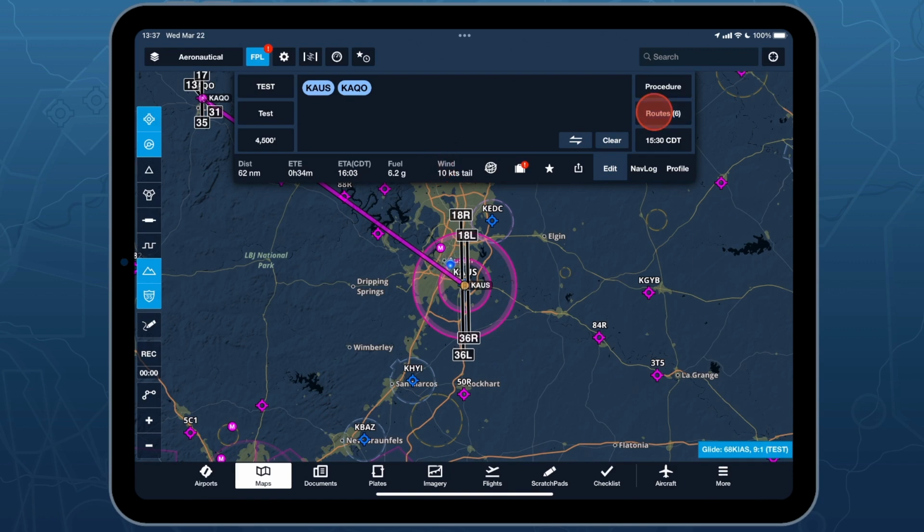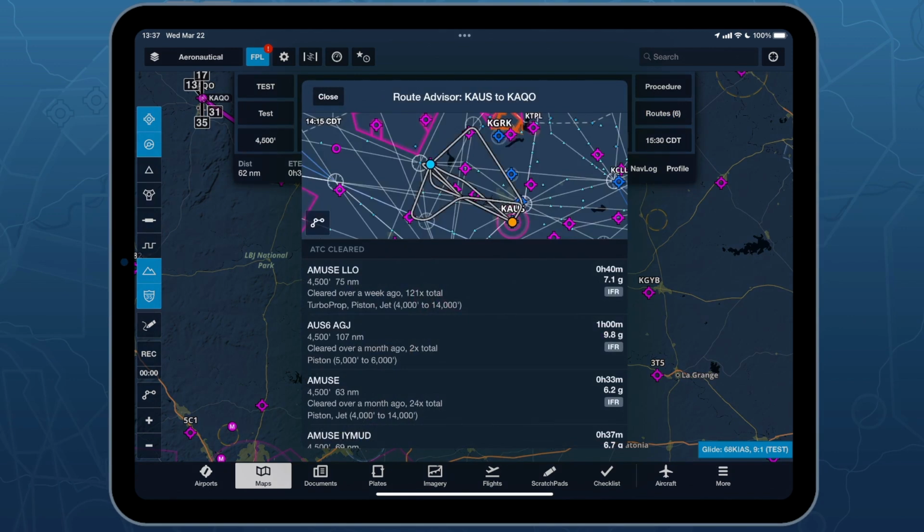Next, we'll go ahead and tap on routes. Now this is going to be definitely more handy for those instrument flyers out there. But that being said, you can use it as a VFR pilot, of course, and just choose your route from there.